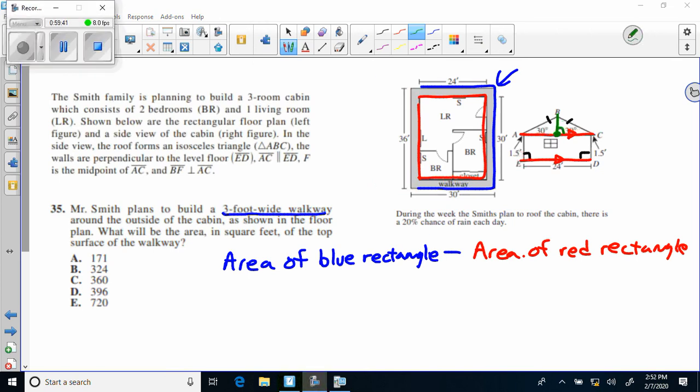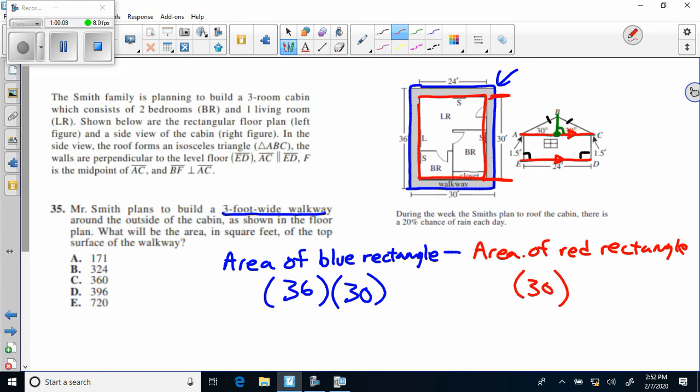Okay, so for those of you who are brighter than me and just noticed, they gave you the left side and the right side with different measurements, so you didn't even have to look at your 30. So if I did the area of the blue rectangle, it's 36 on the left times the whole length, which is 30. And then the area of the red rectangle, hopefully you guys are brighter than me and saw that it's 30 from here to here. So that's 30 from the height, right? This piece right there is 30. And its width across the top is 24.